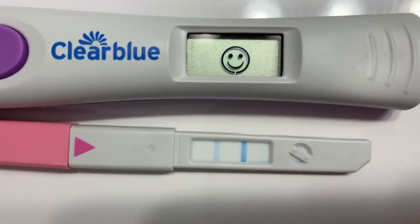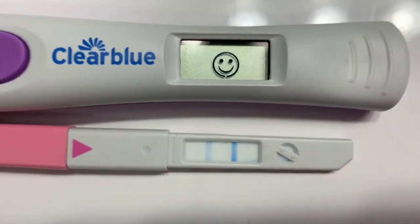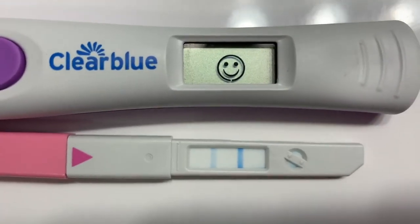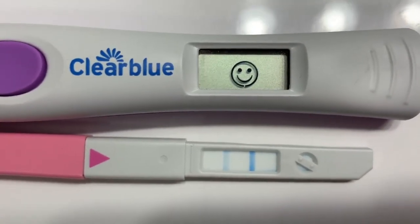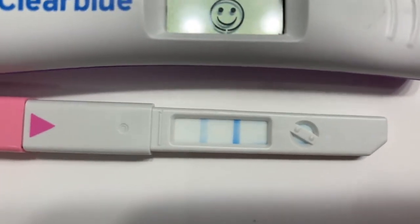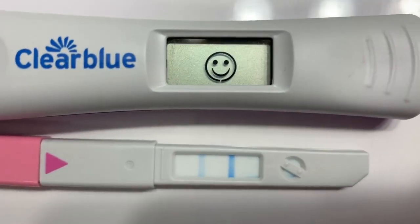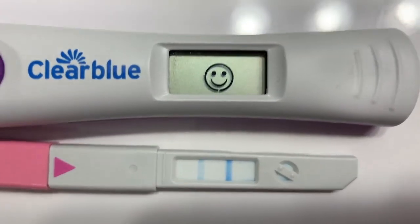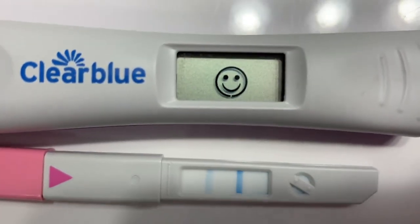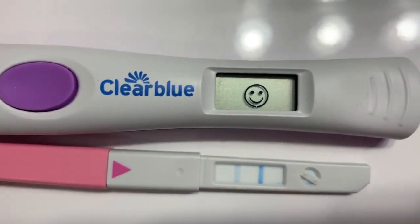And my urine was pretty concentrated. That's another thing. I thought it was going to be flashing because I'm a little dehydrated tonight, which is not good, and I need to drink a ton of water. So, oh my gosh. Here's the thing. First morning urine tomorrow, I should still have a positive, and I bet the lines will totally match tomorrow. But either way, the surge is on.